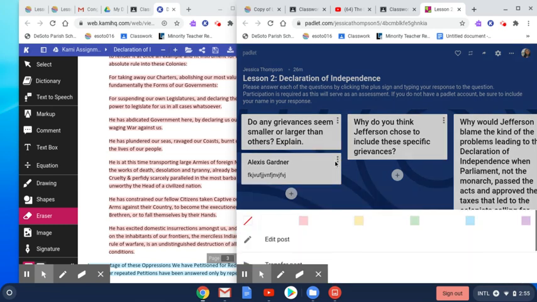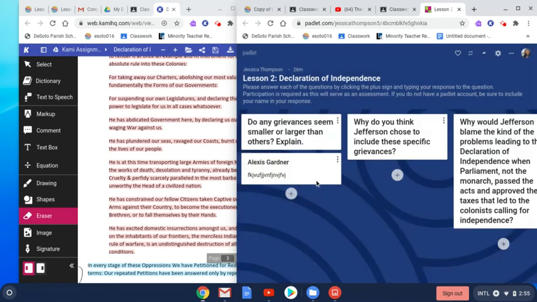Again, this is going to serve as your assessment for today. So please make sure that you go in and you actually do this, because this is going to be very important. This is going to be kind of an indicator for me as to what you guys are comprehending and how well you guys are able to listen to a text and decipher meaning. That's basically what we're doing in today's lesson. So that is the first thing that you need to do.